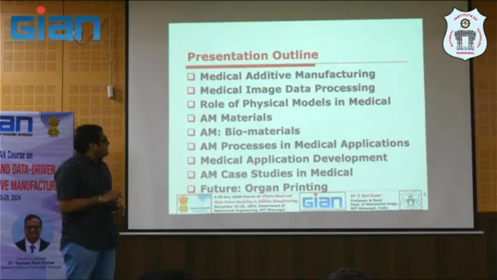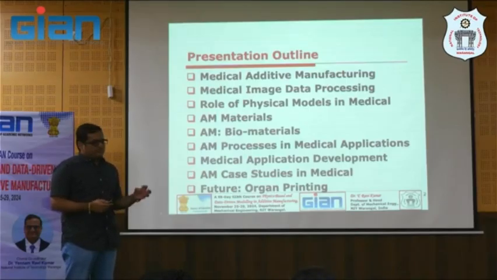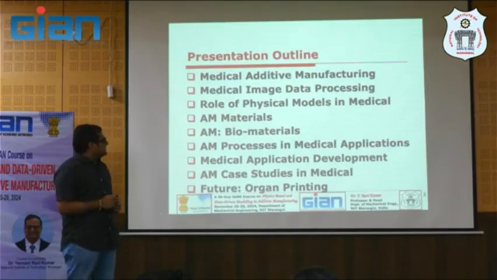Though you have virtual images, why do we still need a physical model in medicine? Not only in medicine, even in engineering, if we have a prototype or model in physical form, obviously it gives a touch and feel. That is very important in biomedical applications. A surgeon who wants to operate on a particular patient needs physical models. We'll try to see the role of physical models in medical applications.